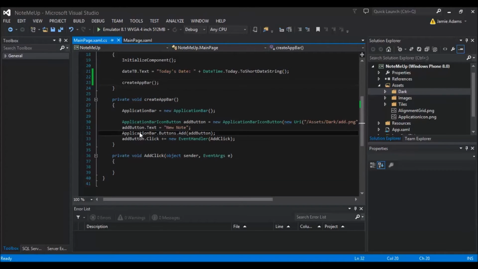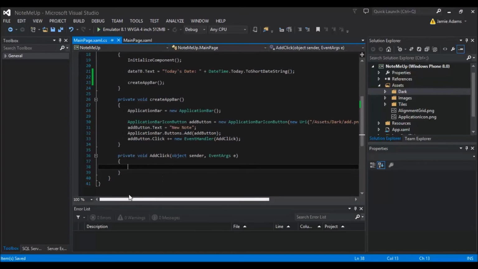Then we're just going to call back to the application bar that we created up here, and we're just going to go buttons add, and we're going to add the new button that we just created to that list. Now just to finish it off, that button needs a click event, otherwise it's not going to do anything. So we set the click event of that button to be a new event handler, which will be called add click, which of course, as you can see below, is private void add click. So at the moment it doesn't do anything. We could put a message box message in there just to make sure it's working, but we know that should work. There isn't going to be a problem with that.